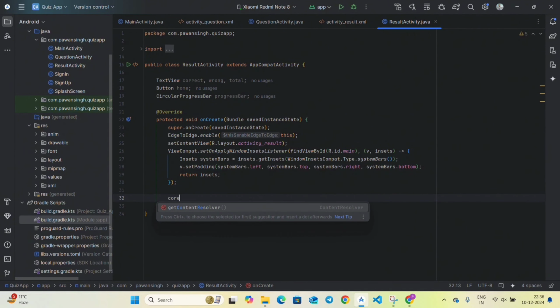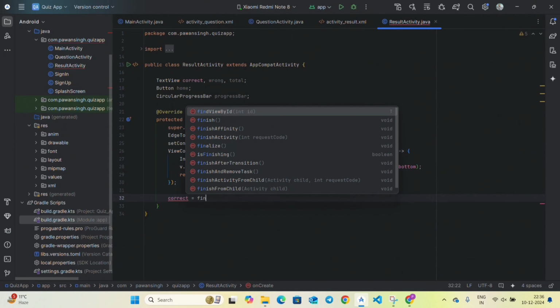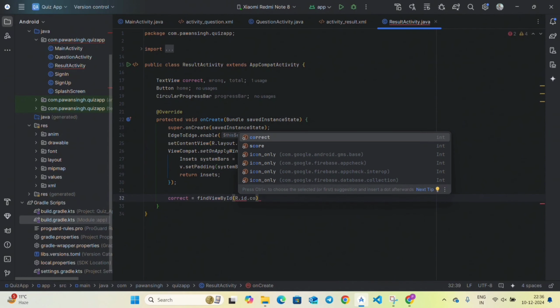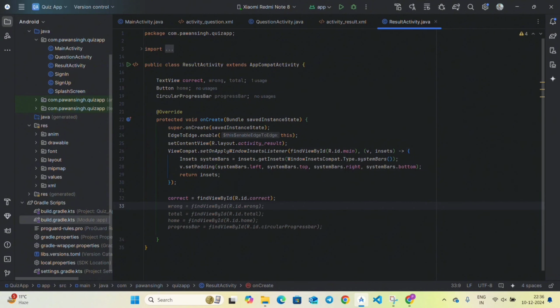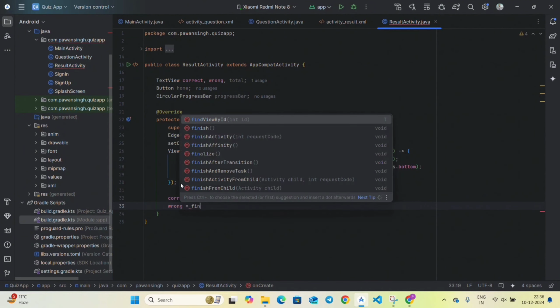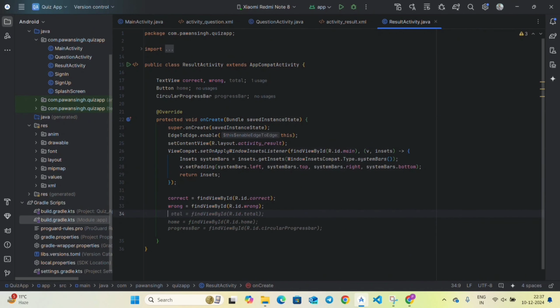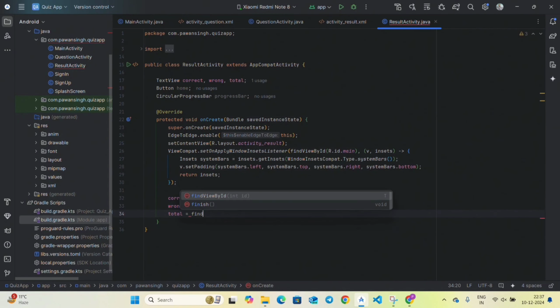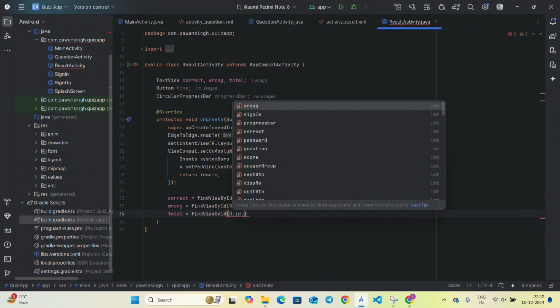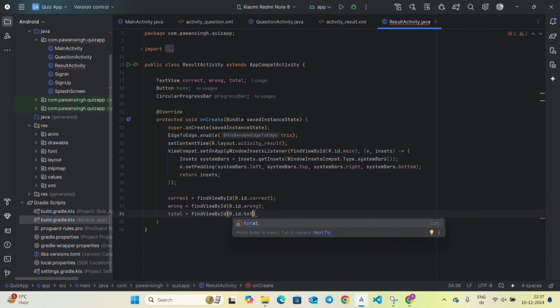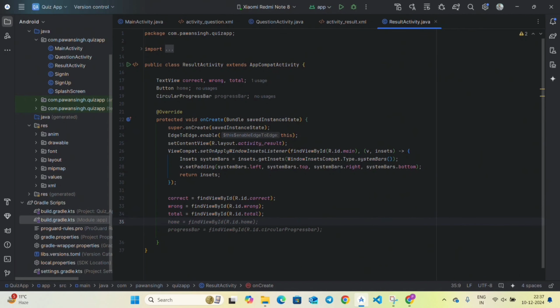Firstly, correct is equal to findViewById R.id.correct. In the next line, wrong is equal to findViewById R.id.wrong. Close this. In next line, total is equal to findViewById R.id.total and close this also.